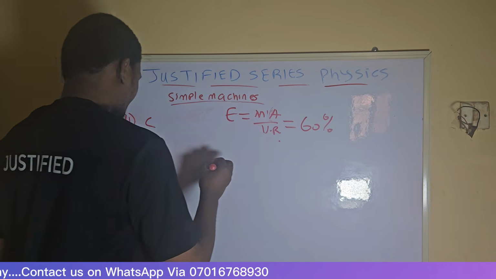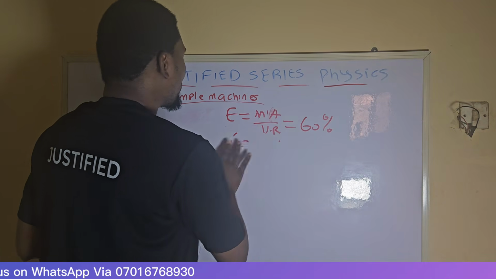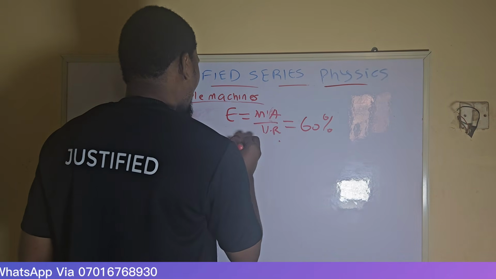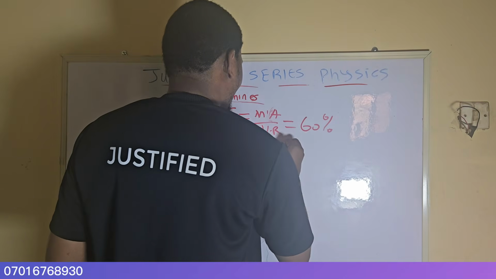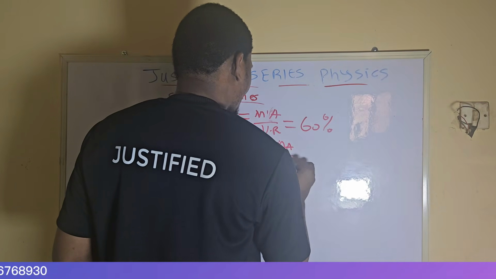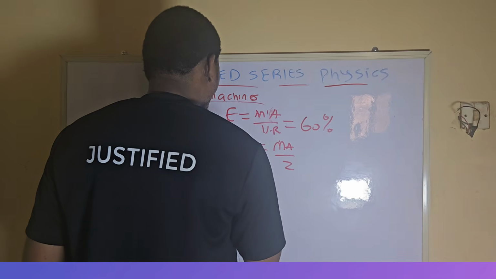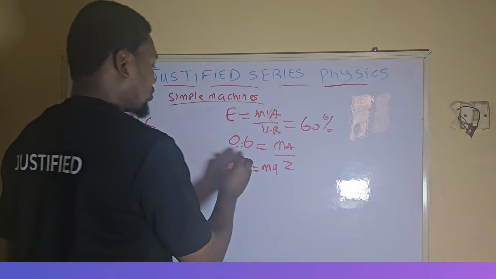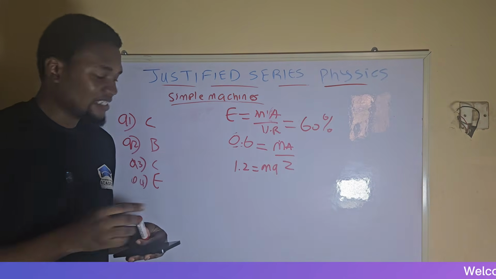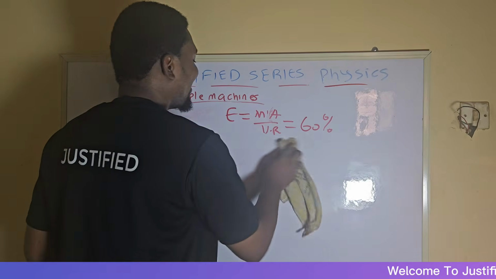So let's go again. So we're having 60 here, right? 60%, which is also known as 0.6. Exactly. 60% is also known as 0.6, and we're having our MA here, and then we're having it over 2. So 2 times 0.6 will give us 1.2, which is MA. So our MA now is equal to 1.2. So that is it. Our MA is equal to 1.2. So I beg, don't go and be doing mathematics. Just know how to multiply before you go and hang.